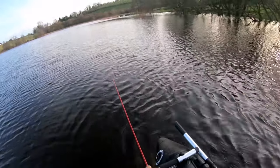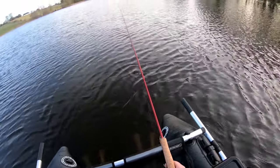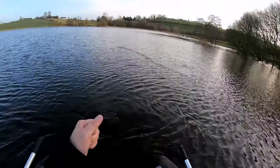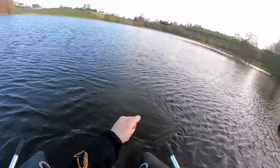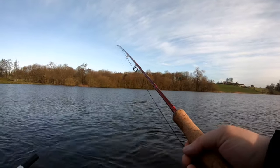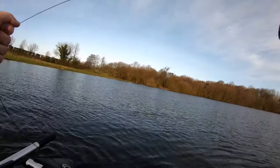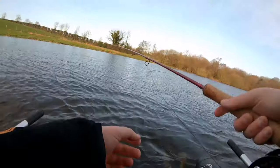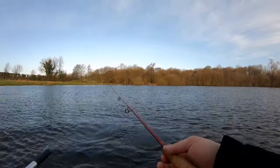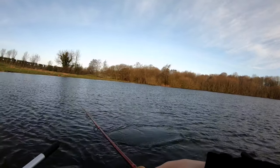So I feel like I've been chopping and changing and moving and messing a lot more than what I should have. So I'm going to stick with this fly now, definitely for a while. Just keep casting. I think it's become quite apparent that I'm not as good a fly angler as I thought I was. It's certainly taken a while to get used to this again.